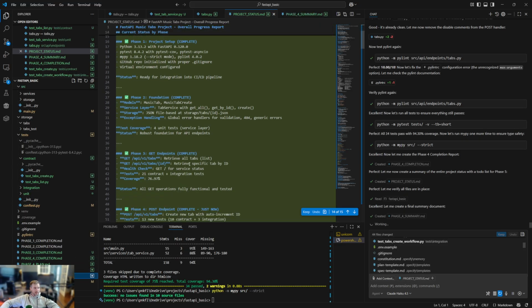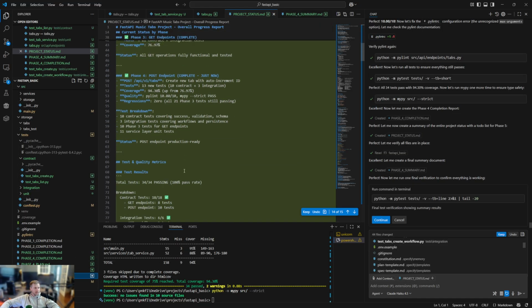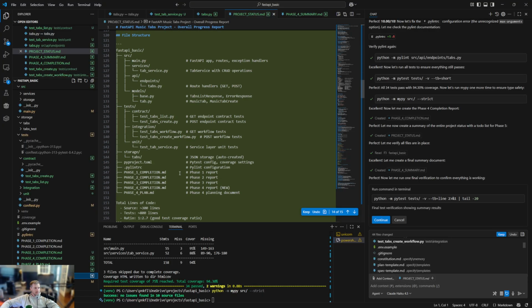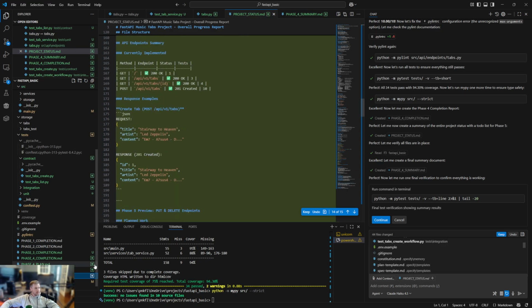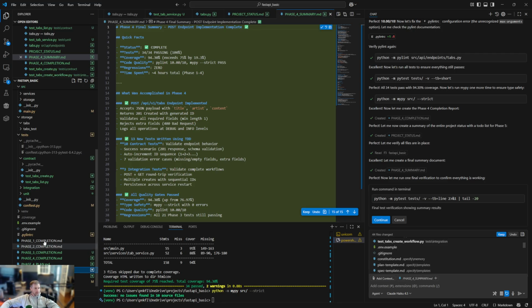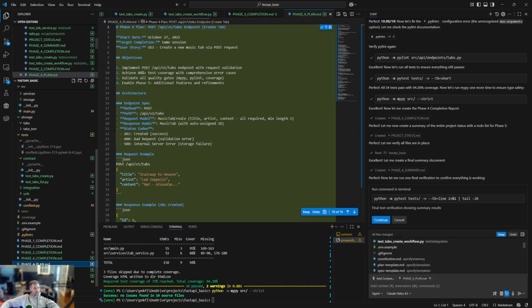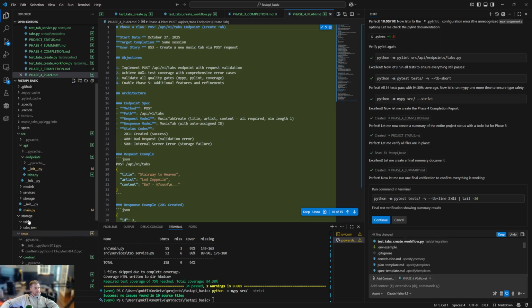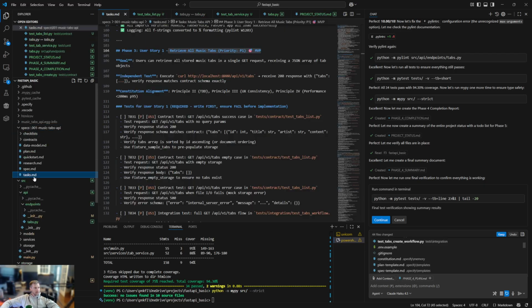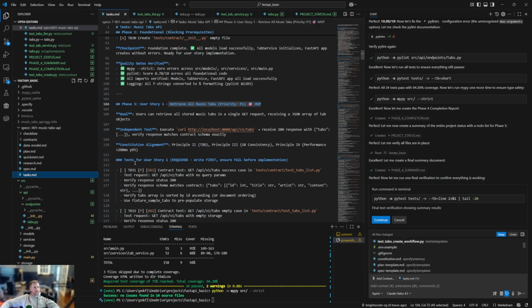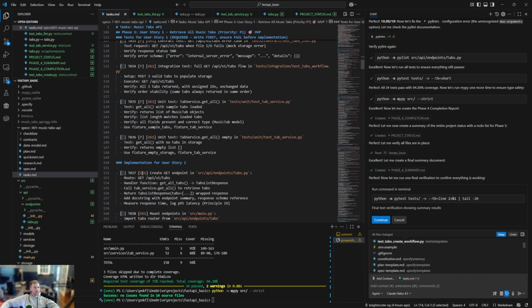Creating this project status now, it's kind of strange. It's just coming up with this standard and dropping these documents in the root of my project. I would have expected it to be updating these tasks, which, phase 3 is not checked off.